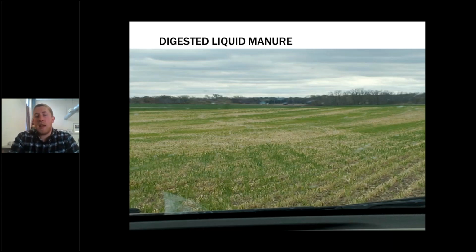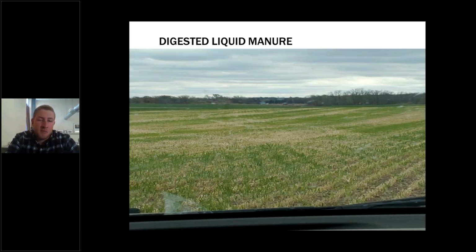And then we also looked at working the wheat stubble, then planting the oats, and then putting manure over the top of them, both with dribble bars.